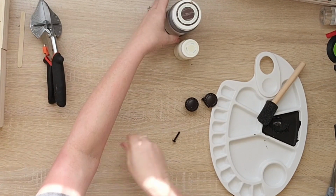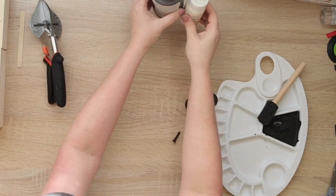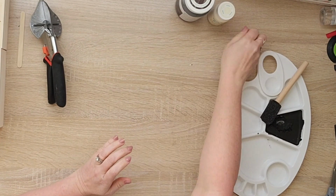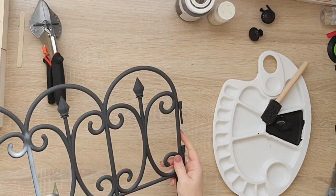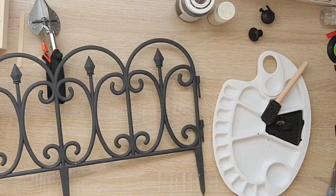And then I'm going to use Waverly's antique wax as well as ivory chalk paint and some not doorknob, drawer pulls. You can use wood buttons, any kind of thing you can use, but these are actual drawer pulls that I didn't need. And then one of these garden fences, also from Dollar Tree.